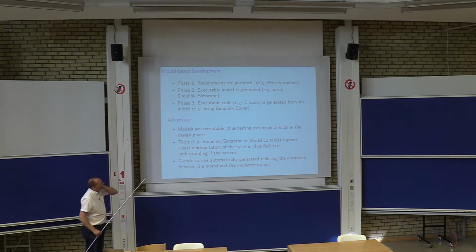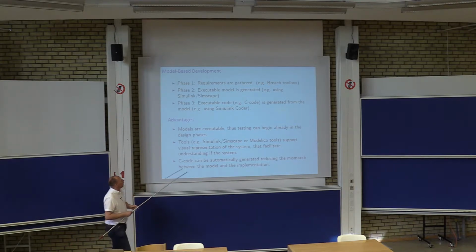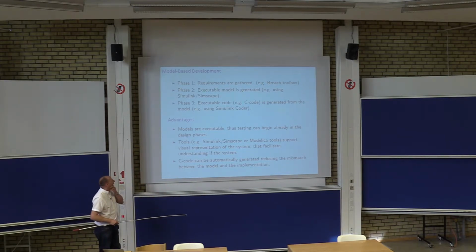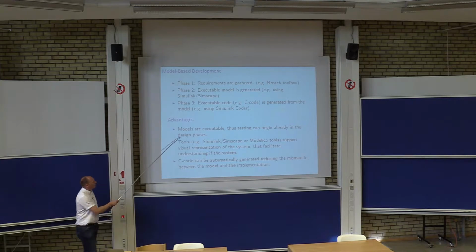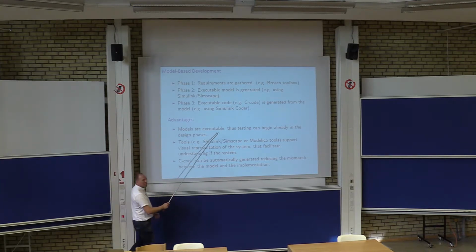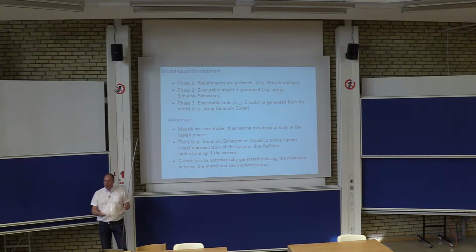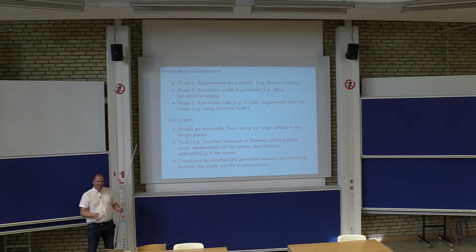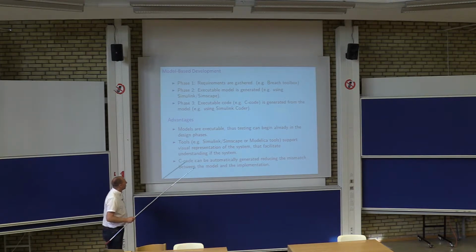So C, or C++, is the standard language that all these high-level tools translate the code down into, and then you have a compiler to generate the machine code. And of course the advantages here, it's important to understand this: if you can build a model of the closed loop system, you can use the model to do the control design, but you can also do evaluation of the closed loop system very early on. And that's critical. The earlier you can find bugs, the cheaper they are to fix.